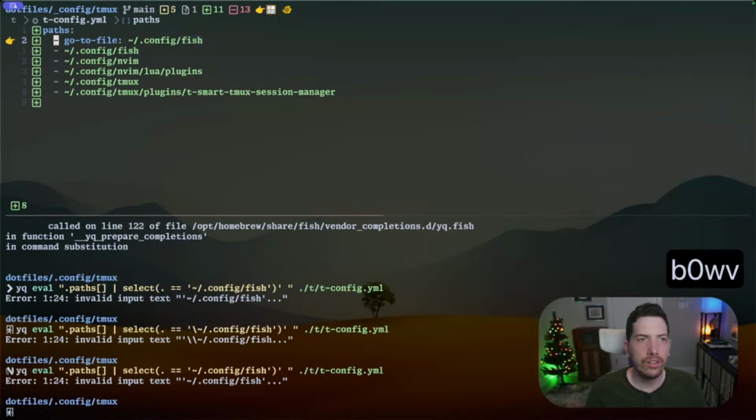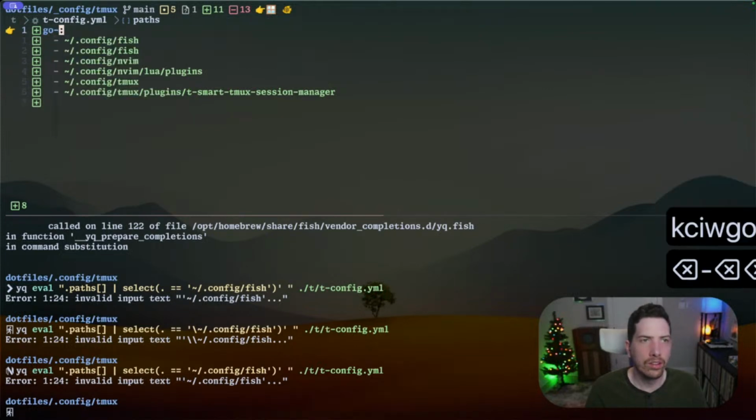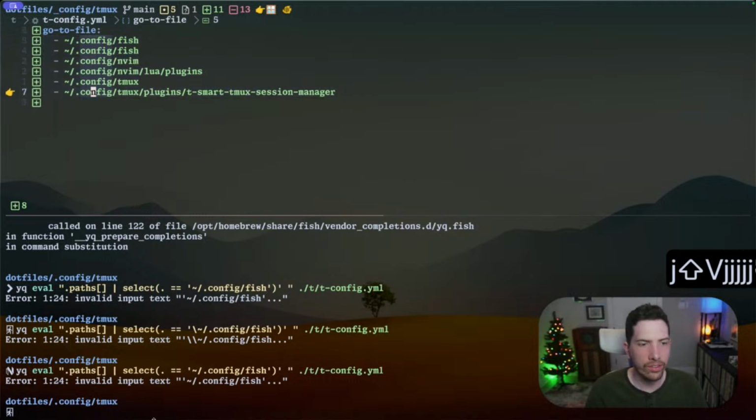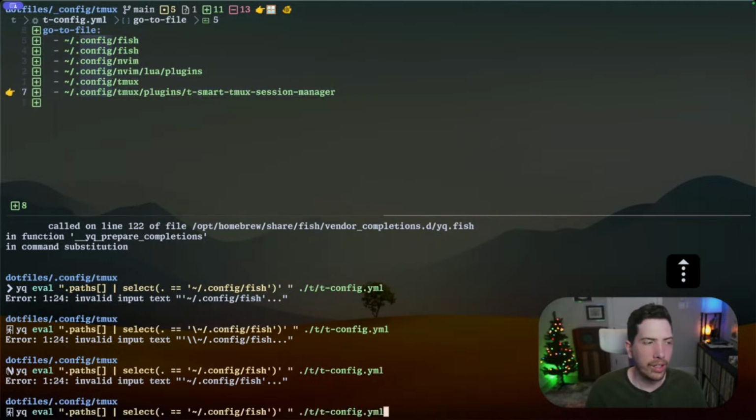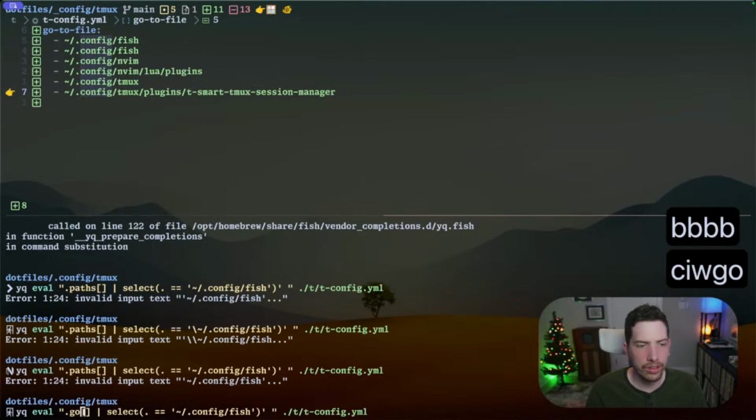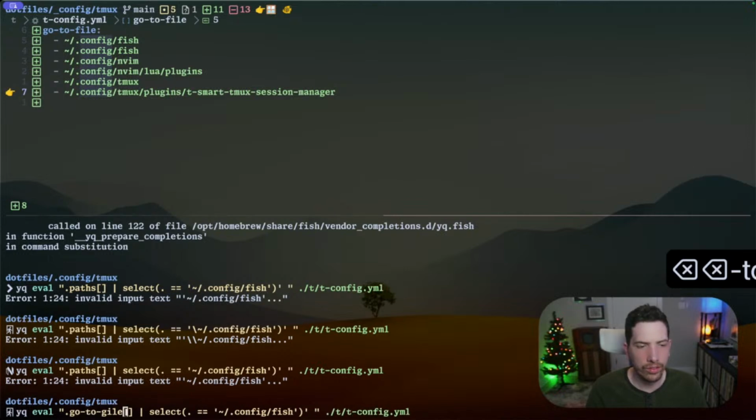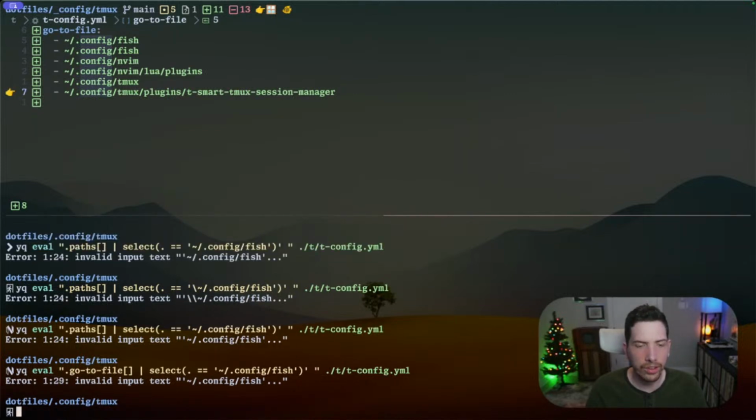I want to ensure, maybe I do something like this. These are all my go-to files. And if I have every go to file entry, if I have the entry that I'm looking for, it still thinks that it's invalid.